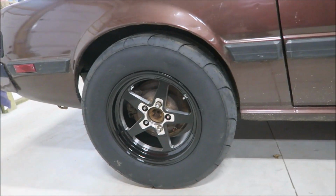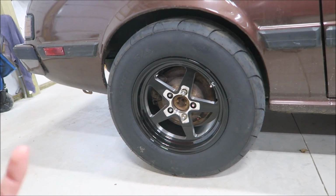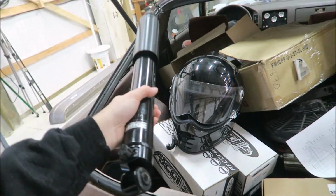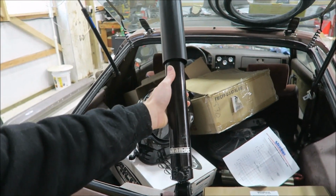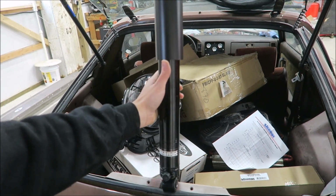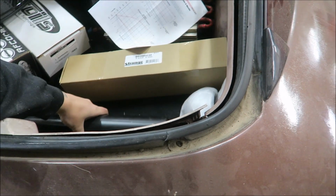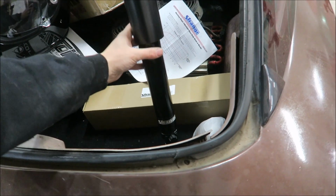And then as far as the suspension goes, I have some new shocks and springs. I got too excited and I unboxed them without you guys. These are Strange single adjustable shocks. They're for like a Fox Body Mustang. Red Rum RX-7 on Instagram, he was like, hey man, here's what I'm doing with my car. And I was like, sweet, noted. Yeah, his car is badass. I don't think he went with these ones.